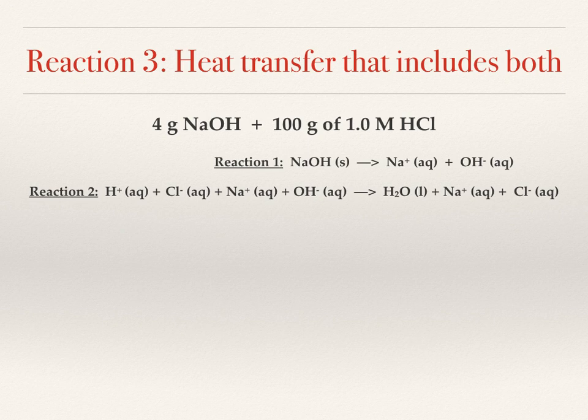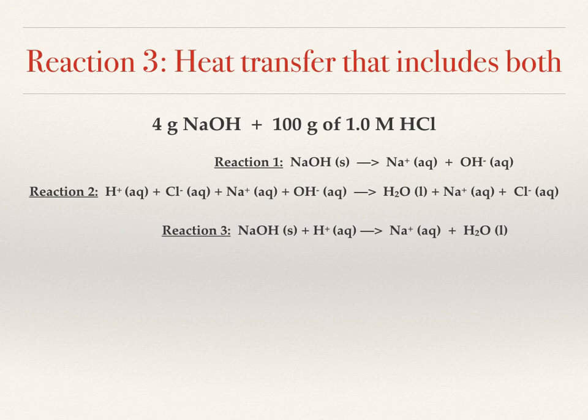Now, reaction 3 is the solid sodium hydroxide. Since it's a solid, we're going to write it together. And then for the hydrochloric acid, the reacting species is the hydrogen ion. Chloride is going to be a spectator, so I've left that out. Strong acid and strong base produce water, and then the sodium ion is going to be left over in our beaker, floating around, not really doing anything, but it's certainly still there.